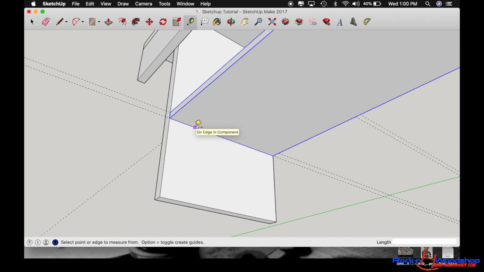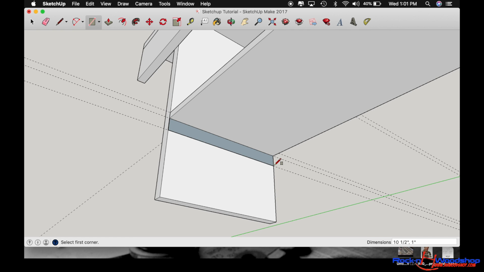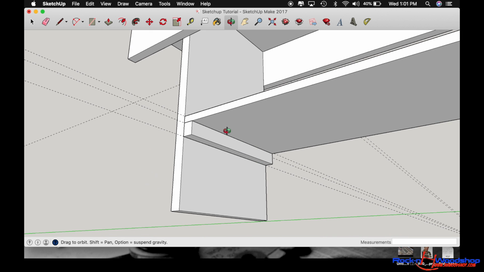Grab your rectangle tool again, or actually let's do our tape measure first. From this point, which is the edge of the shelf, and let's click out of that so it's not highlighted. From the edge of the shelf down, let's just say we want a 1-inch wide cleat. So let's just drag down and type in 1, enter. Now our rectangle tool, hover over this point and go down to our reference point and click. Now this is going to be 3/4 of an inch thick, so push and pull out 0.75. I just type that in, hit enter. So now I have a 1-inch wide cleat, 3/4 of an inch thick underneath our shelf.